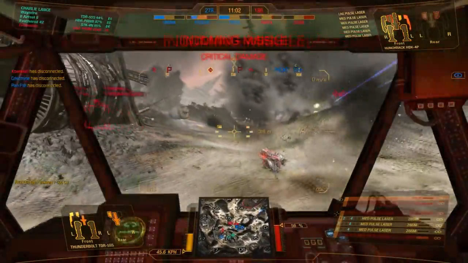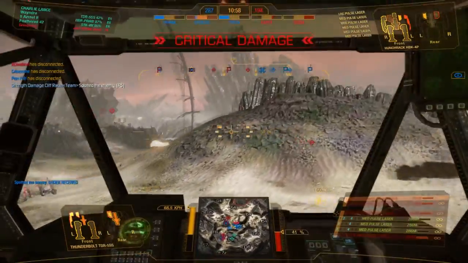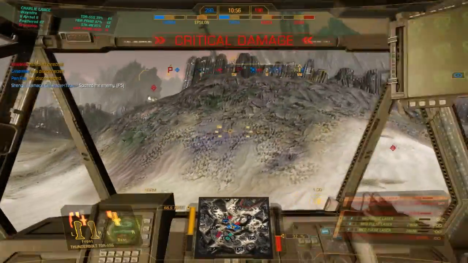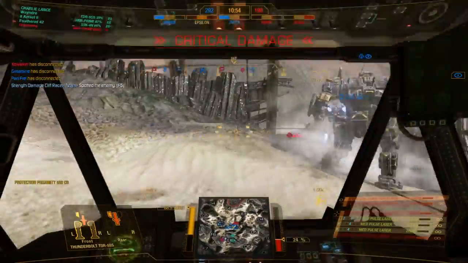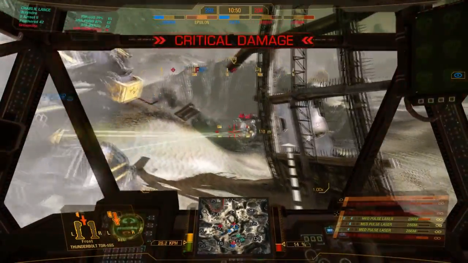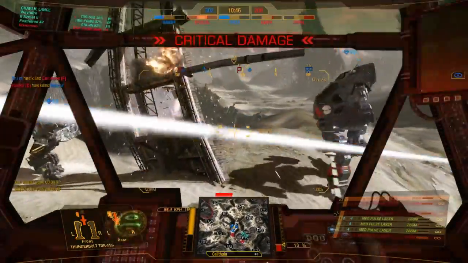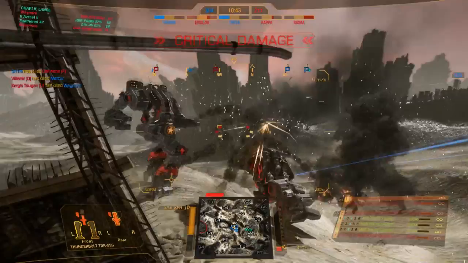Right torso critical damage. The enemy is at 25%. Right torso destroyed. Left torso critical damage. Alright, we've actually... Right arm destroyed. Ow, ow, ow. Okay, I've lost a lot of weapons now. Large pulse laser destroyed. Medium pulse laser destroyed. Oh shit. I am dead.